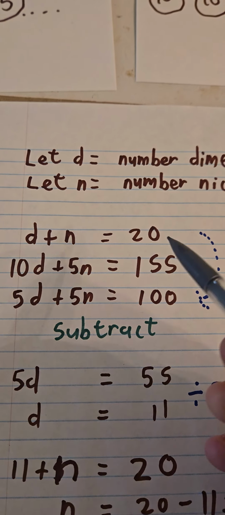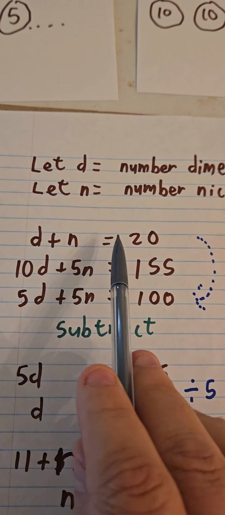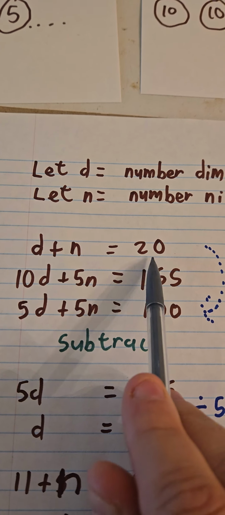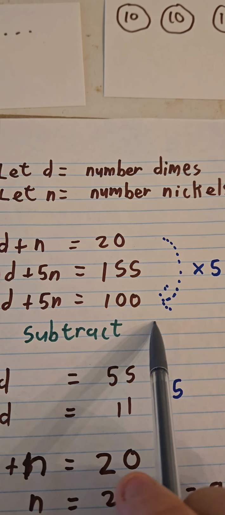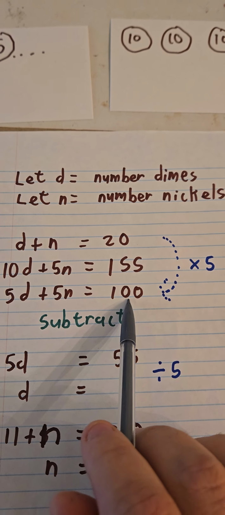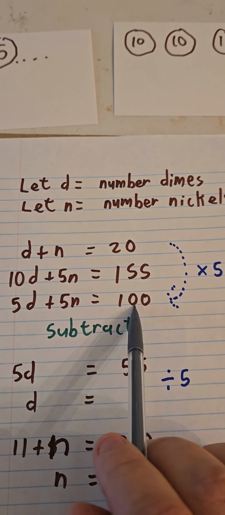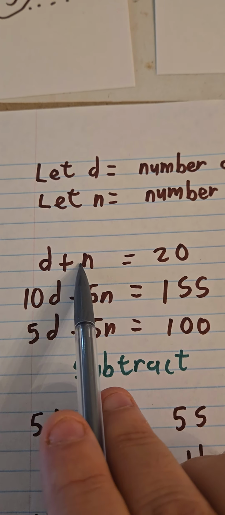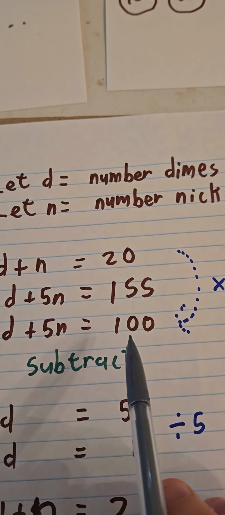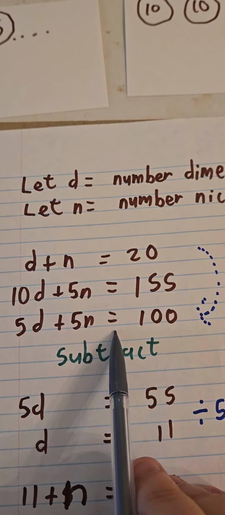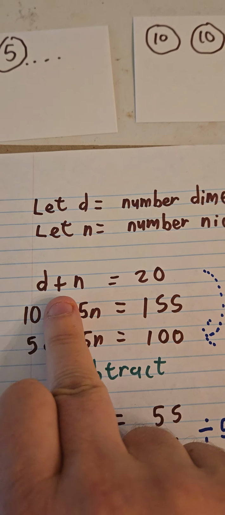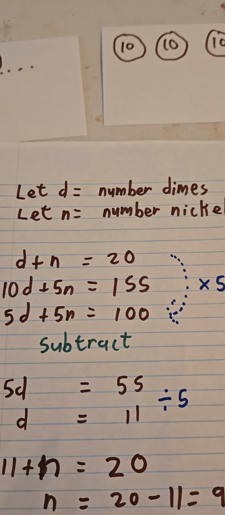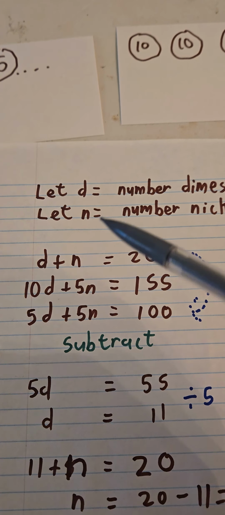What I do now is take the top equation and multiply it through by 5. The reason is, I always say with algebra, firstly, it has to be true, and secondly, it has to be helpful. It is true. Think of my balancing scale: we have an equal sign. If the left is multiplied by 5 and the right is multiplied by 5, it is still equal. That's logical. If this left equals that right, this times 5 must equal that times 5. That's why it's true. Now, why is it helpful?